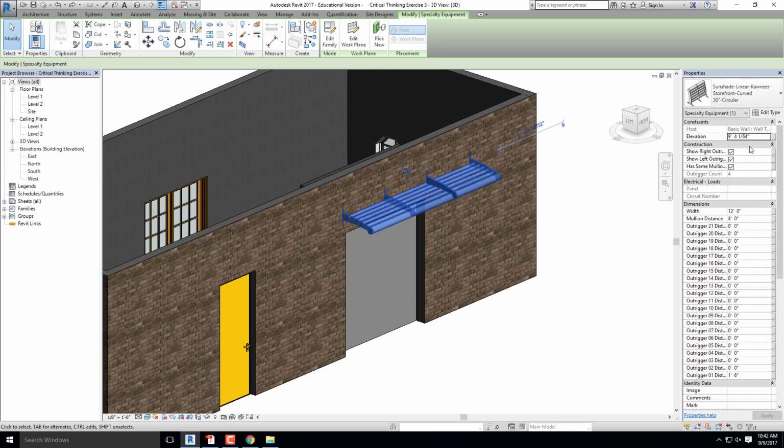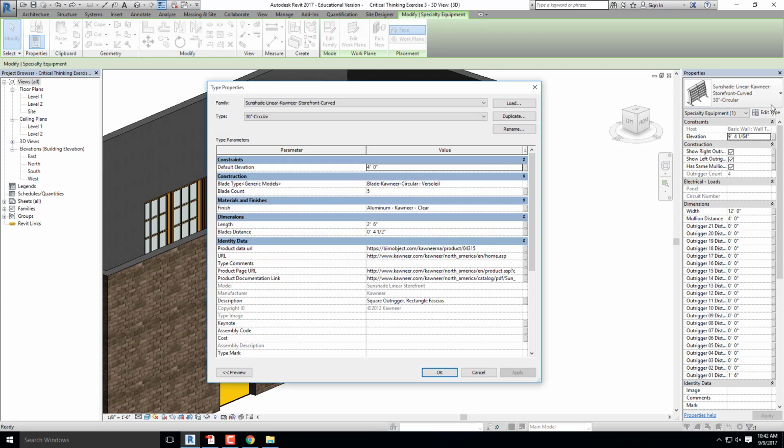All of the parameters that you see before going into edit type are specific instance parameters, so you can make any of these adjustments and it won't affect all of the other sunshades that you might have in your project. It's not until you go into edit type that you start to affect the type parameters for that sunshade. So it will come with one section of the sunshade.